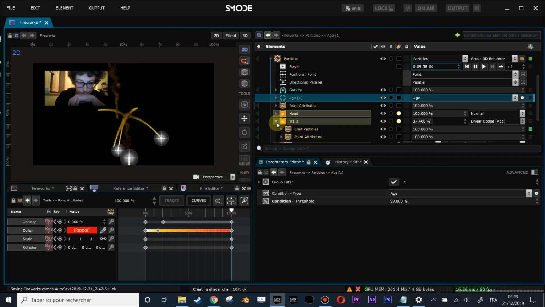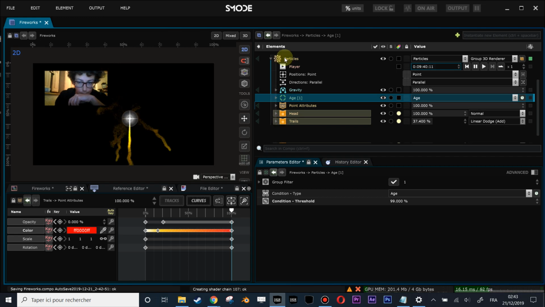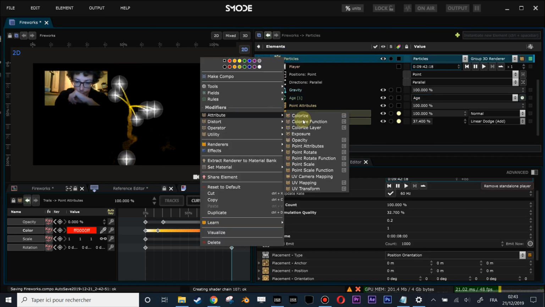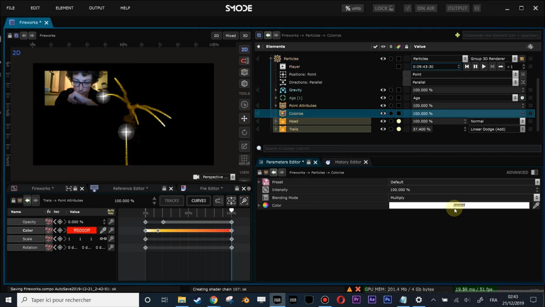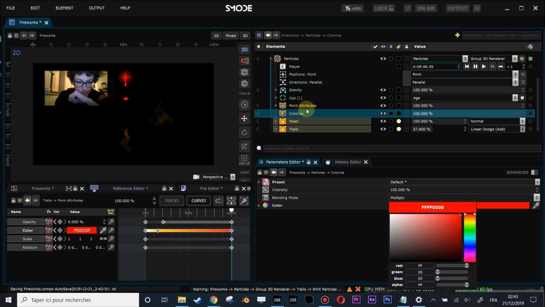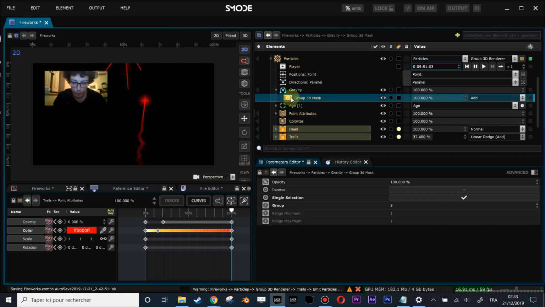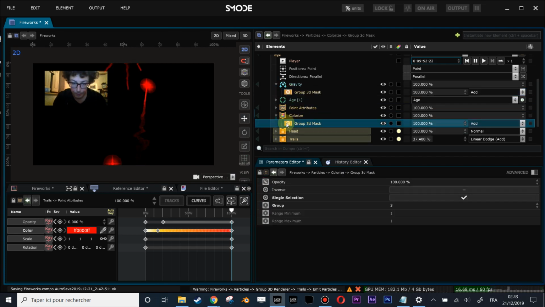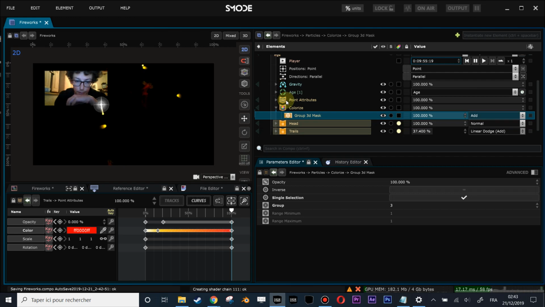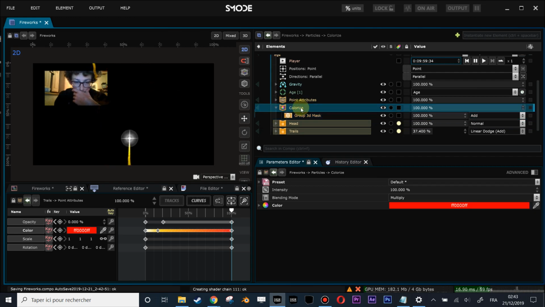Yeah, okay, maybe what we can do, let's try something. If we put a colorize here, like in red, it should colorize everything. And if we put the same mask that we use on the gravity, just to colorize the second group of particles, let's see if that works. That should work, but yeah, it worked, but not on the trails, of course.